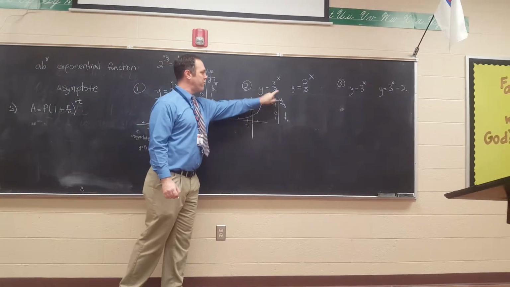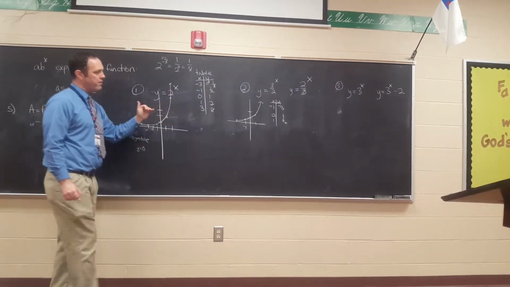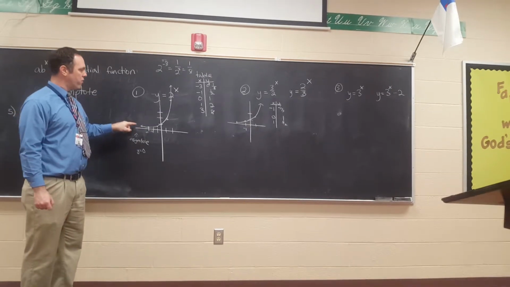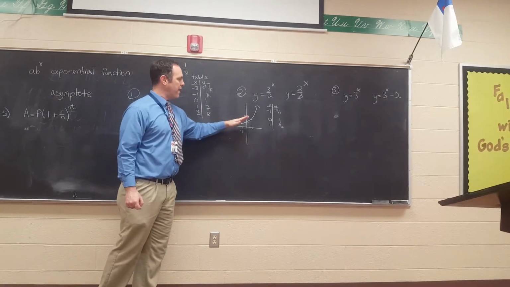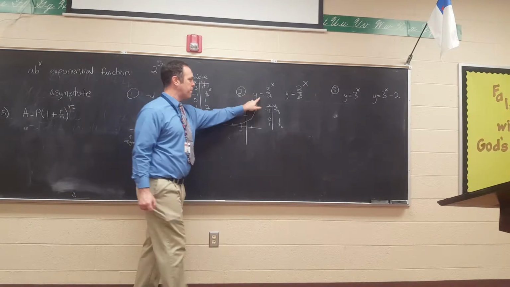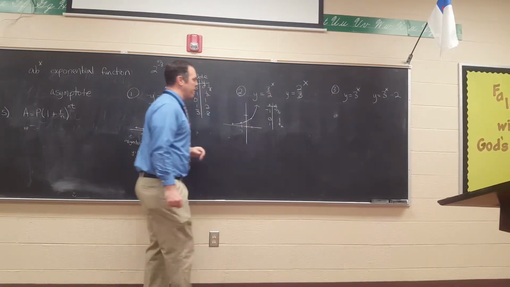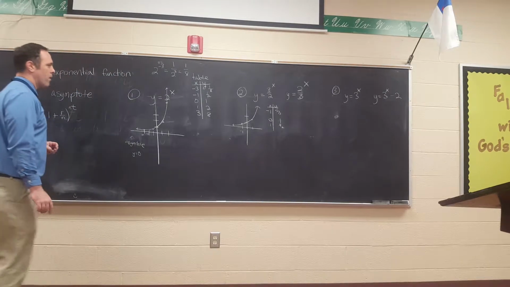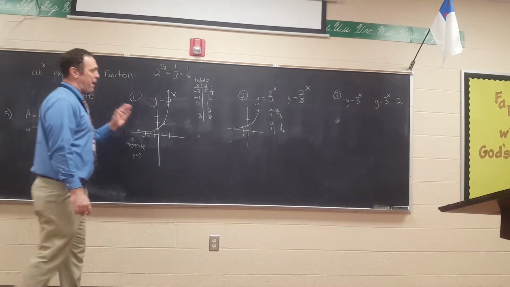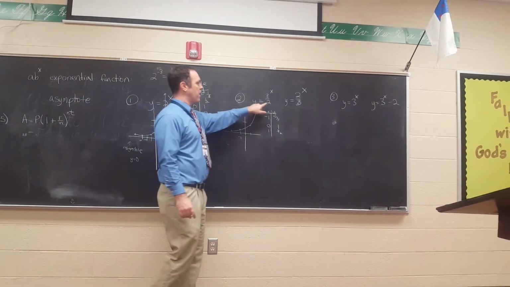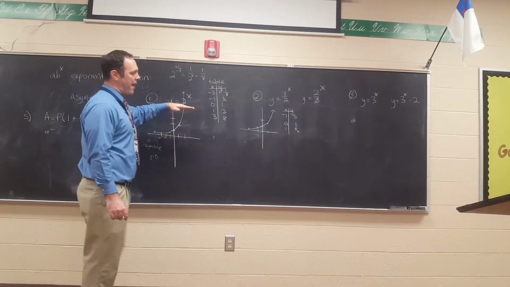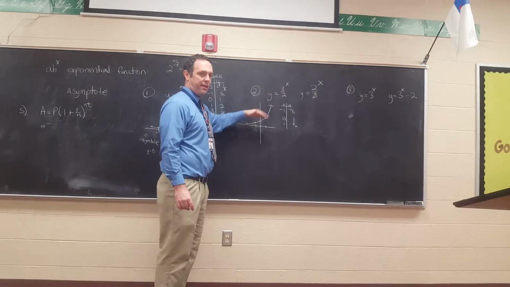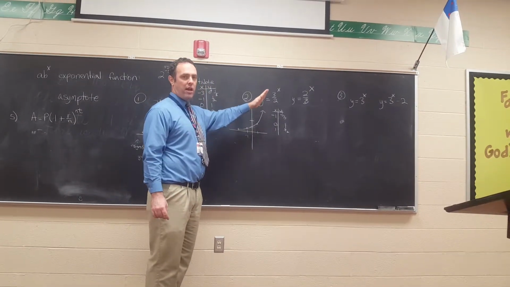This number, this base, changes the curve a little bit, but the basic curve always starts like this, okay, and then how much it curves depends on what number the base is. Right now we see there's a pattern. 3/2 is a number that is greater than 1, and so is 2. All those graphs are going to look like this, with just a little bit of variation.